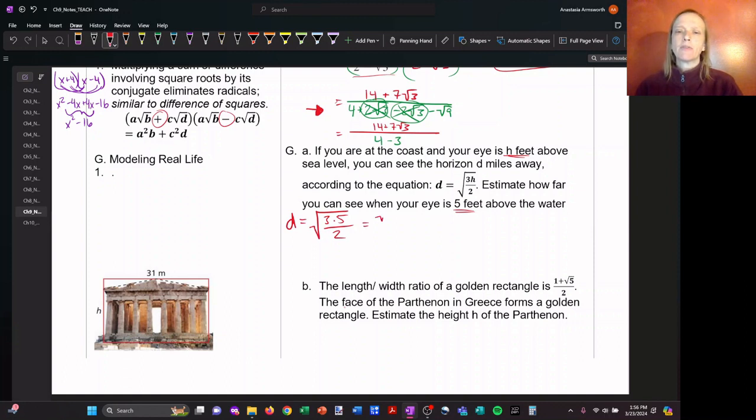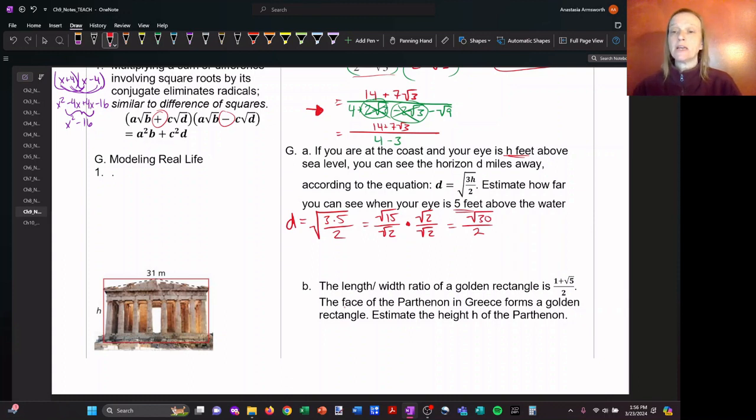So we're going to end up with the square root of 15 up top and the square root of 2 down below. And now we can rationalize the denominator. We can get rid of any radicals we have in the denominator by multiplying by a fraction equal to 1. So I'm going to multiply by the square root of 2 over 2 because I know that the square root of 2 times the square root of 2 is just going to give me 2 in the denominator. And then in the numerator, I'm going to have the square root of 30.